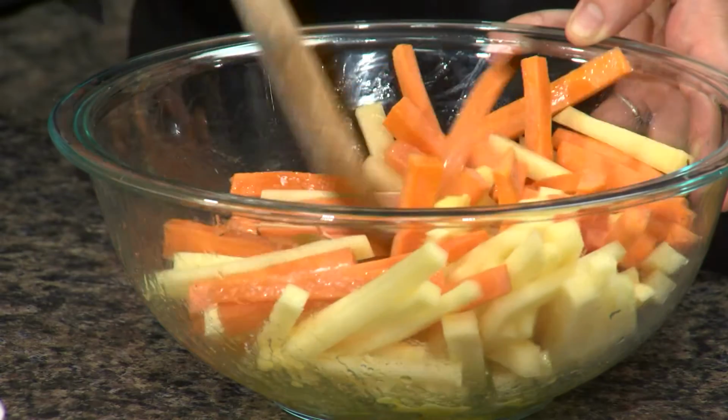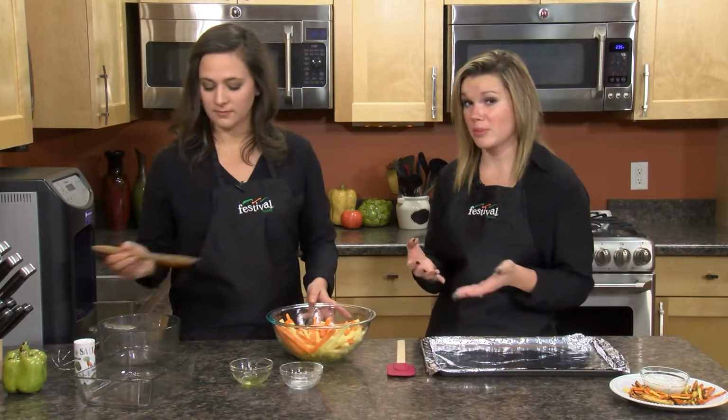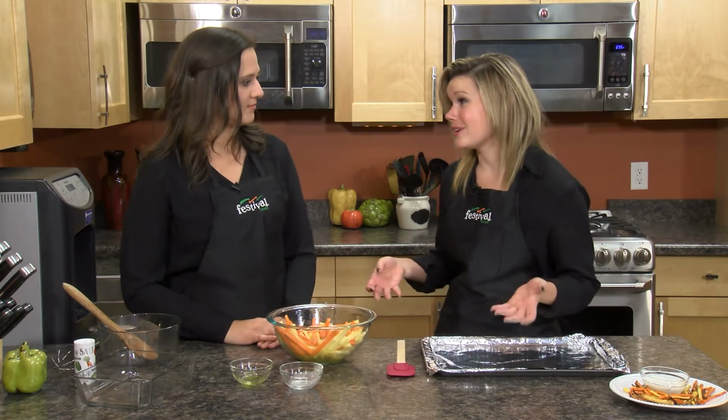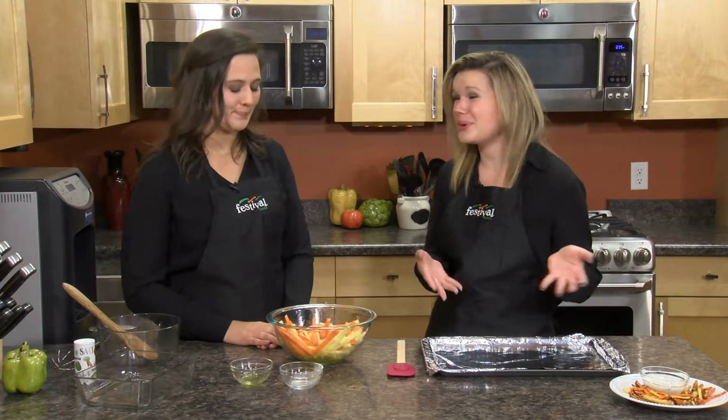And the reason that we did this in a bowl versus drizzling over the top is it just helps coat the vegetables a little bit more evenly. A lot of times when I've done it in the past where you drizzle over the top, whatever type of veggie it may be, you end up wasting a lot of oil and they don't even get evenly coated, which is kind of a bummer.